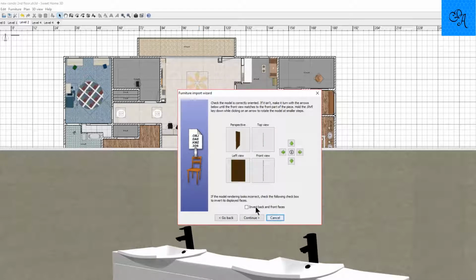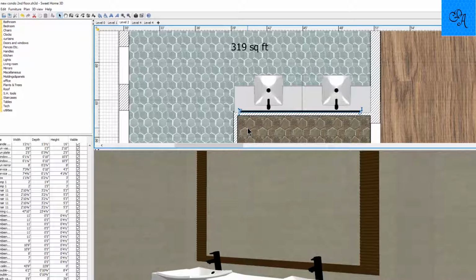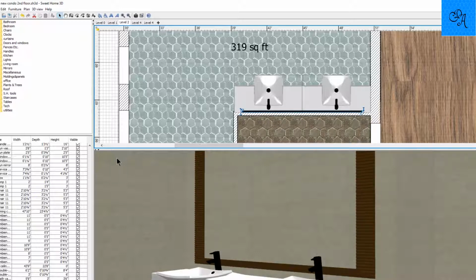So I've noticed that if you get glass from somewhere else other than the Sweet Home Library site, the glass is sometimes wonky. Now, we lucked up on the sunshine mirror in the dining room. That actually has glass, but we're going to have to talk about that too. Anyway, so there is our mirror. As you can see, there is no glass because the glass was blacked out. So that means we have to put glass in said mirror.